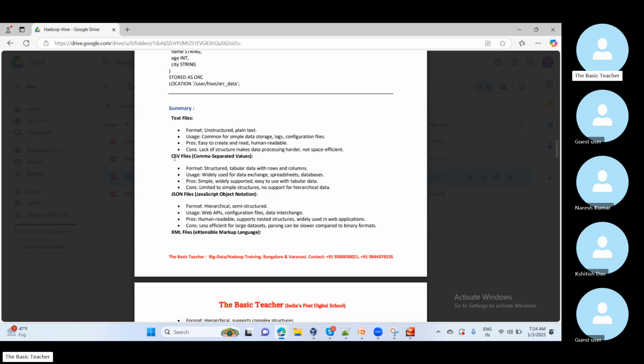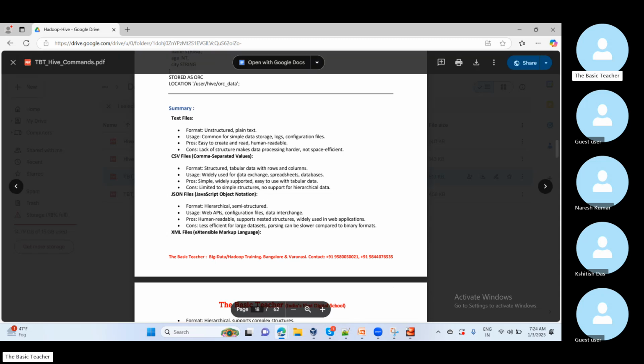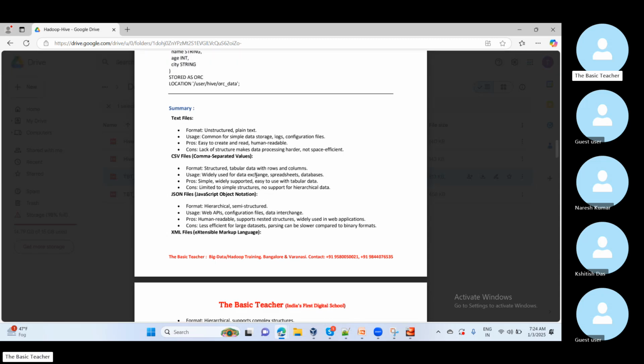And then you have CSV file. This is structured tabular data with rows and columns, and it is widely used for data exchange. Most of the time you will see input files coming as CSV from most of the sources. Either it can be XML, JSON, or otherwise it will most probably be a CSV or text file, like spreadsheets and database data.